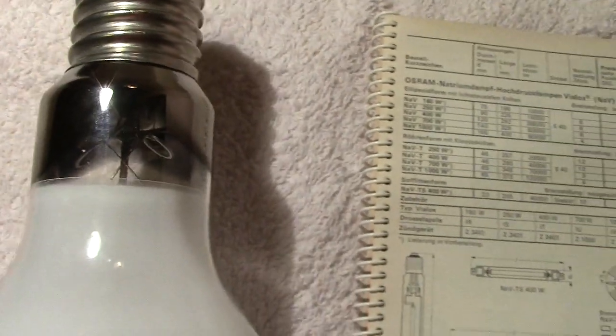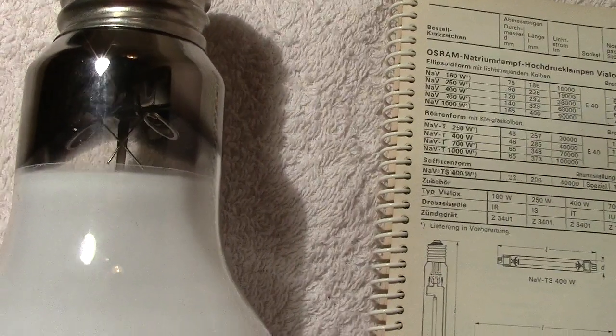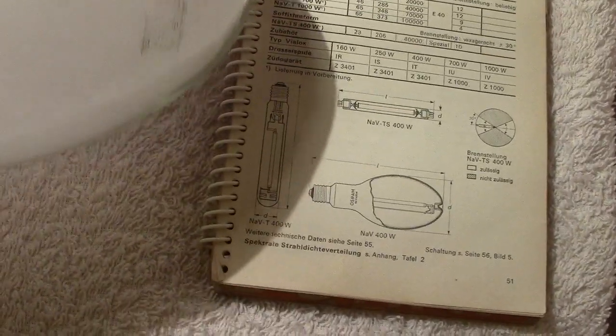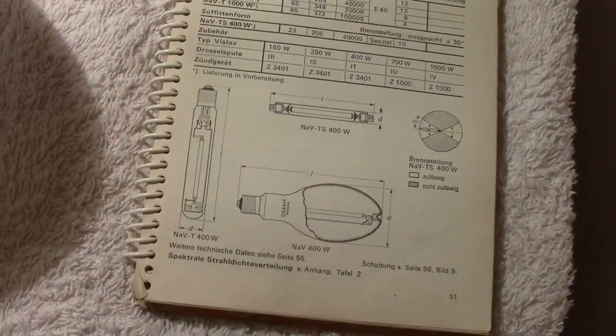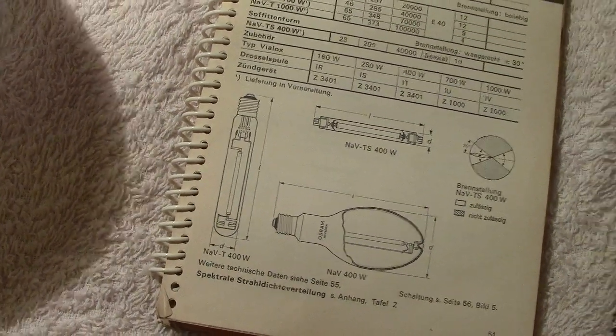But all sodium lamps are more or less the same type of innards. Not everyone's the same, but of this type, yes. And as I say, they have a getter which removes the last trace of air or oxygen that's left inside the envelope after it's been evacuated. I must admit, I didn't realise this was an English one. I didn't know they were made over here. I don't think they are now.